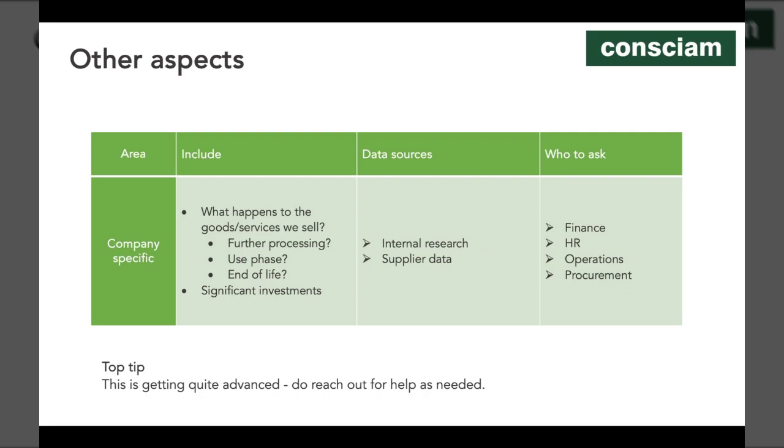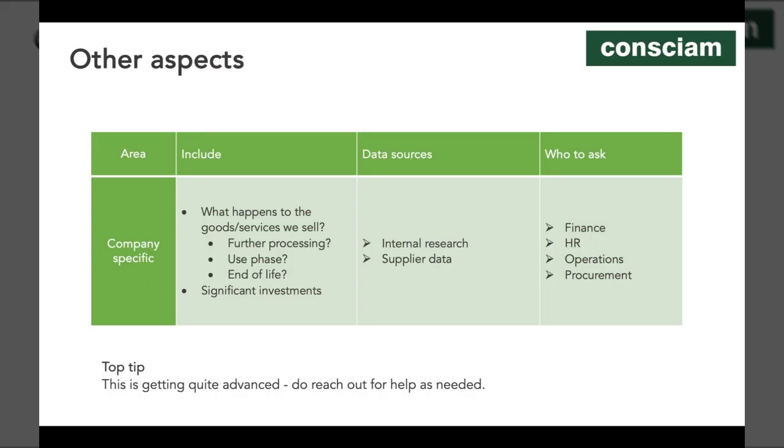Then the final one was just some of these other more specific and technical aspects that might apply to certain businesses, certainly not all. So it might be that the goods you produce go on for some further processing with somebody else before they become a final product, and you might want to represent that in your footprint. It might be there are impacts in the use phase.